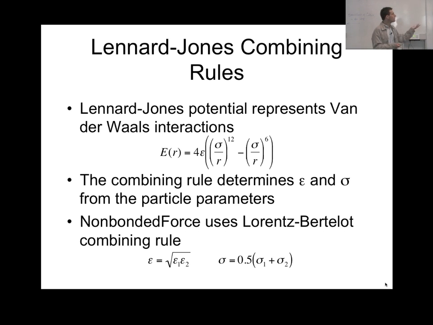And the non-bonded force class uses a particular combining rule called the Lorentz-Berthelot combining rule. And it's just this. It says, take the geometric mean of the epsilons and the arithmetic mean of the sigmas. That's what's built into it, and this is a very widely used choice. Like the Amber force field uses this combining rule, etc.